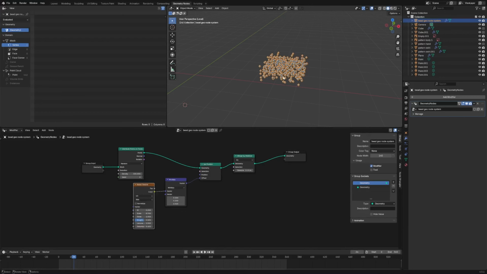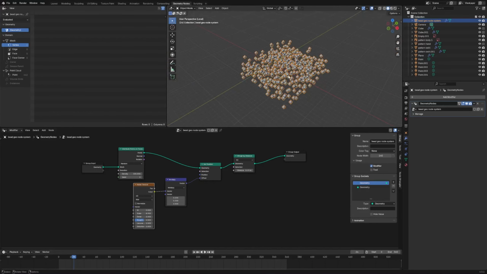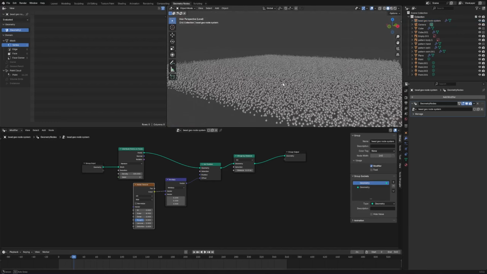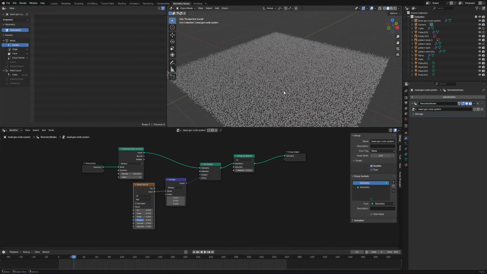So we basically have just now scattered the points along a plane and added some noise to make it look a bit more uneven. So now if we were to increase this, so we could say scale 10, oof, and apply scale, we now have all of these points here, right? That's a lot of points.